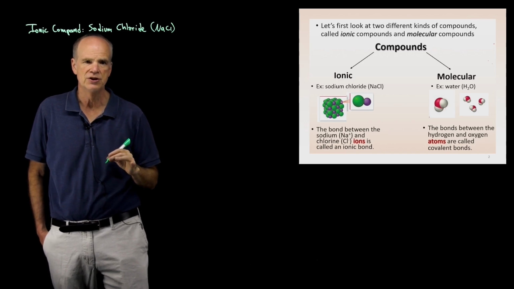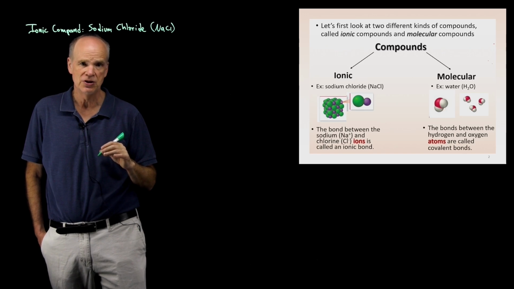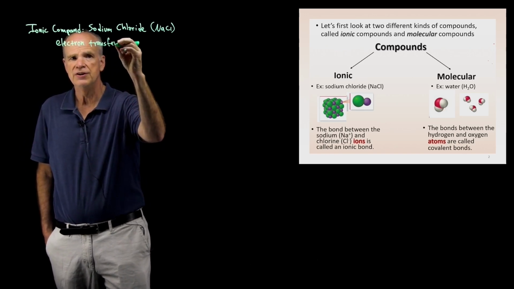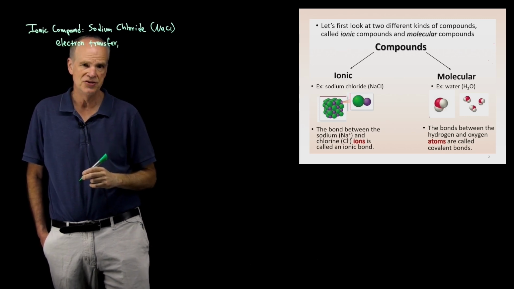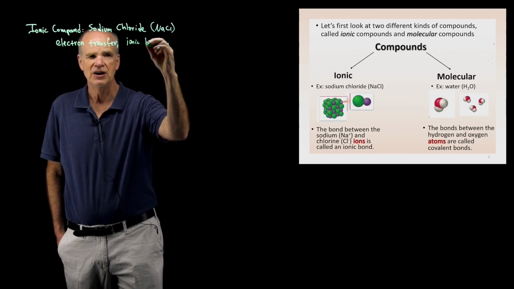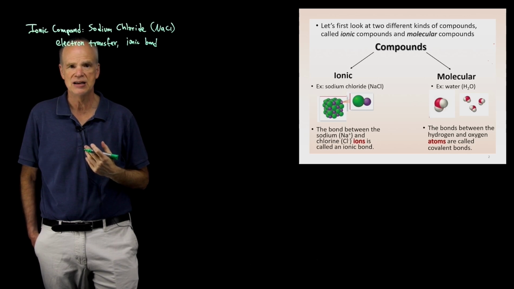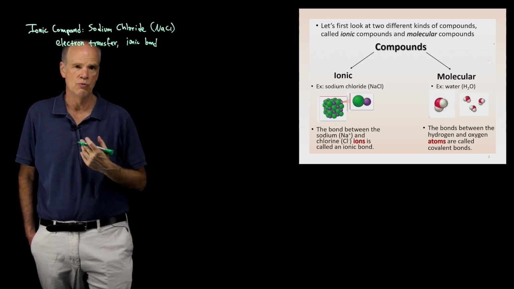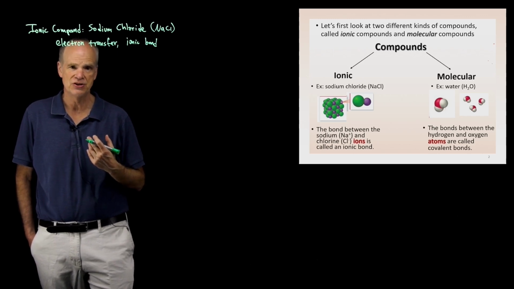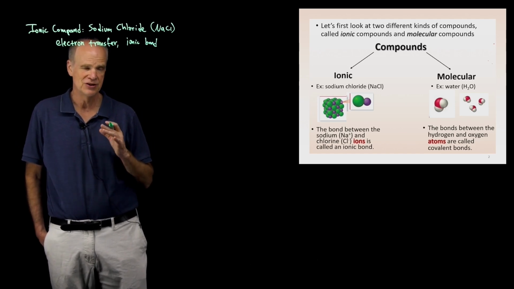And one of the things you're going to learn is that the way you create ions from neutral atoms is through something called electron transfer. So I'm going to write electron transfer. And when that happens, you can get the ions to bind together. And where they bind together, you have an ionic bond. So I need to show you this process where you take neutral atoms in the periodic table. There's some kind of transfer of one or more electrons from one atom to the other so that you can form positively and negatively charged ions. And the best way to describe this is with sodium chloride. That is a really good example to look at.